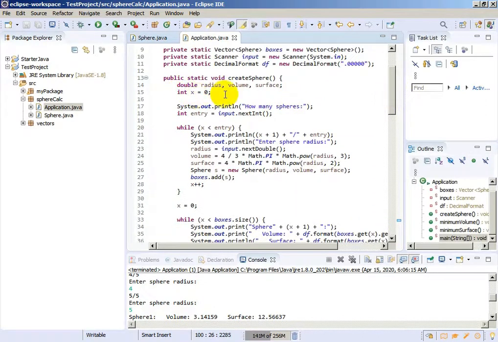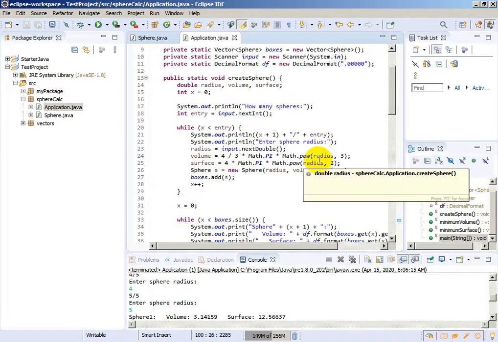We created 3 variables, and we defined how many spheres we will have, and we entered the radius. And when we entered the radius, we calculated the volume and the surface. These were our variables. We calculated volume and surface using math formulas.